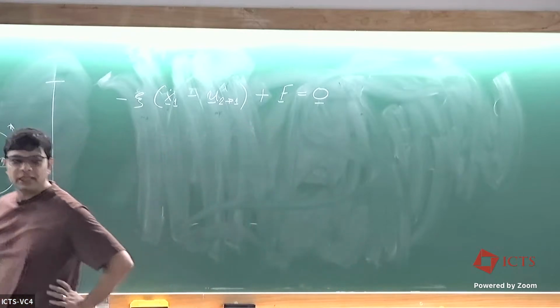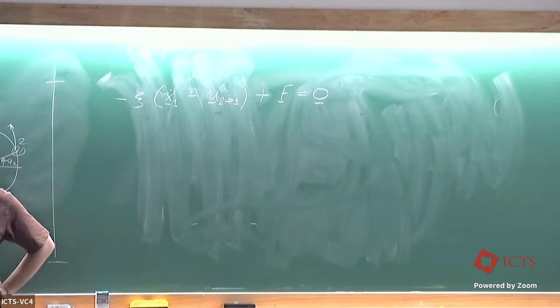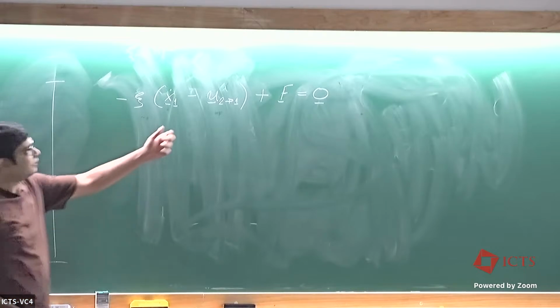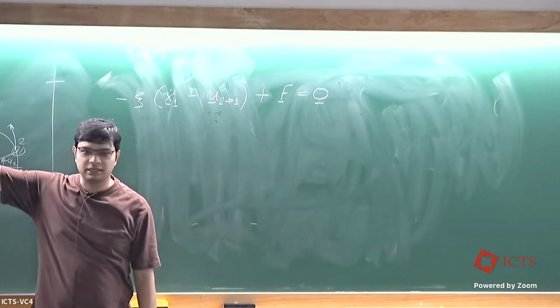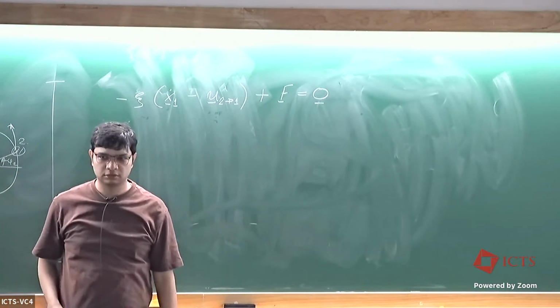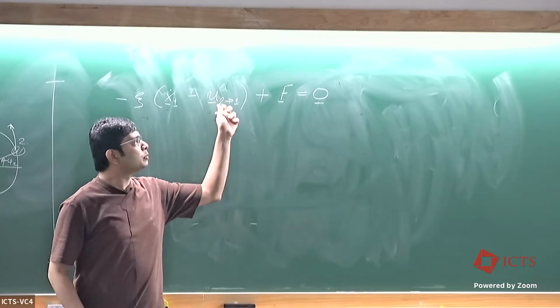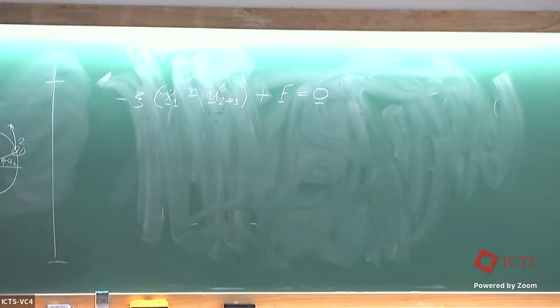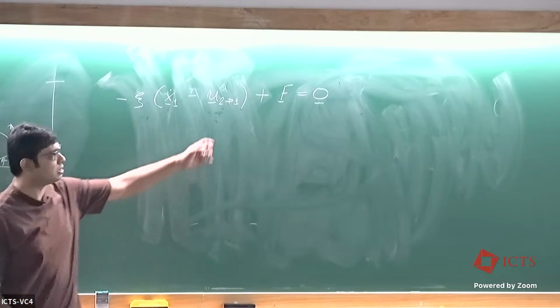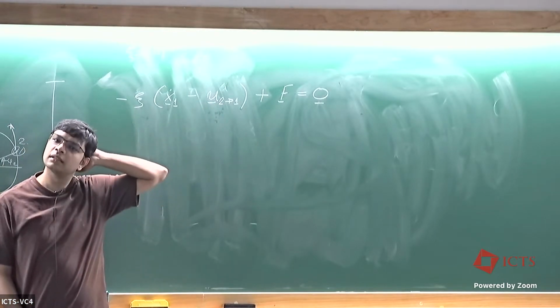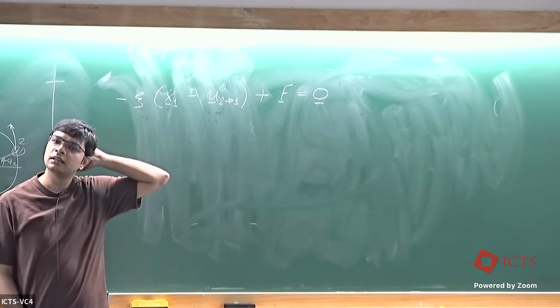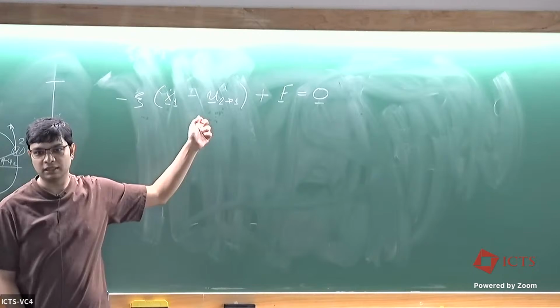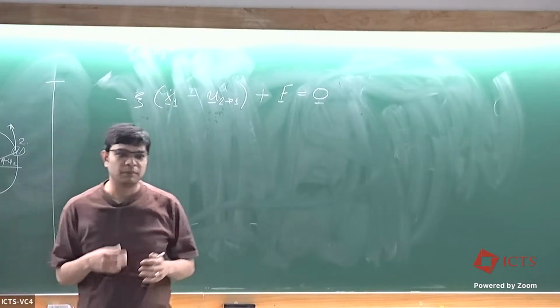Right, so ideally it should be the flow due to both spheres, but I'm going to make an approximation. I'm going to say that this one just feels 2 and 2 feels 1. So this is the flow induced by the other bead that's rotating in its orbit. That's u induced by 2 at 1. That's this arrow, that's what this means. The flow induced by this bead at the location of the other bead. In this equation, the external velocity u infinity is u induced by 2 at 1. So there is no external flow.